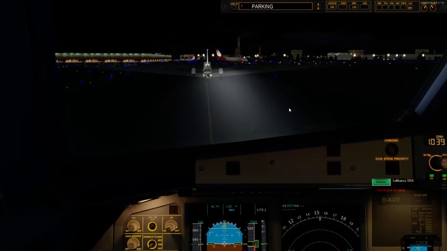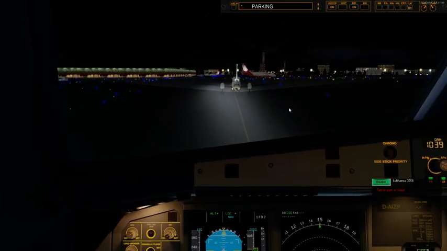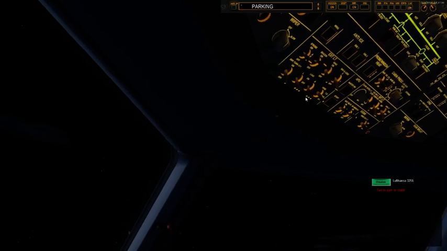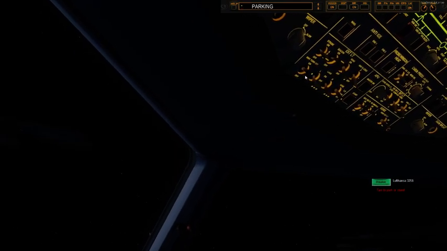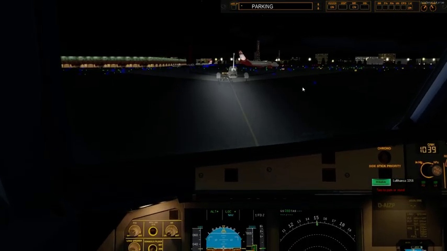Come on. We've now got a follow me plane instead of a follow me car. Can I turn off lights on or what? Can we turn those back on again to get a bit more light here? There we go, that's better.